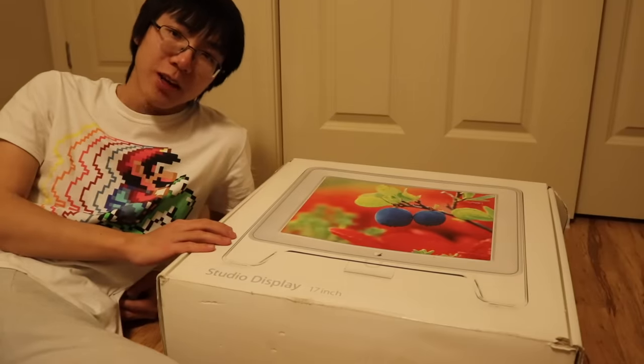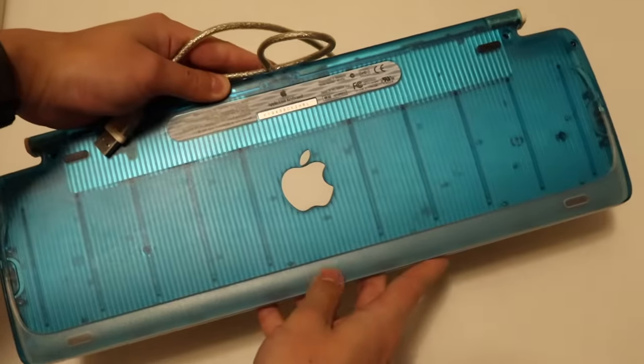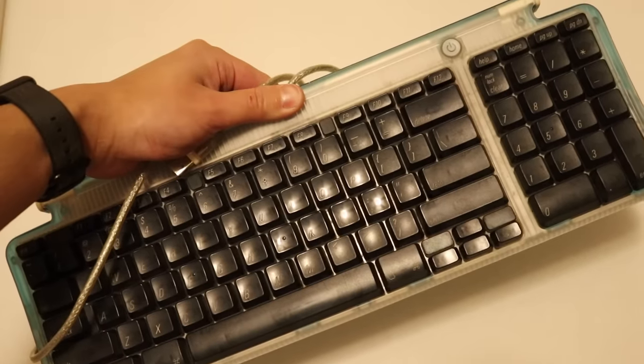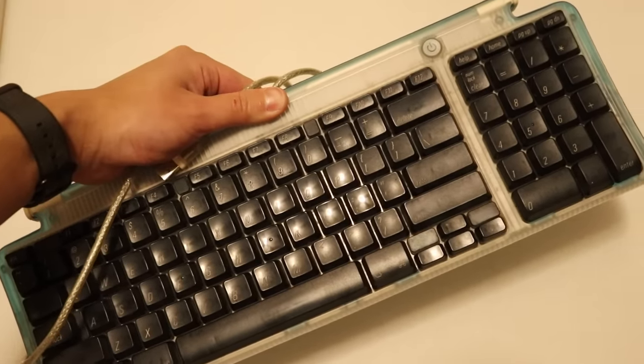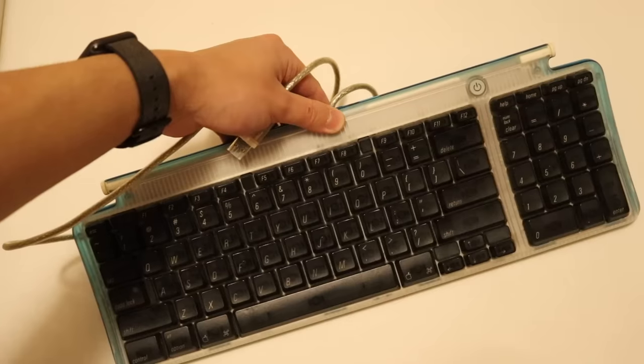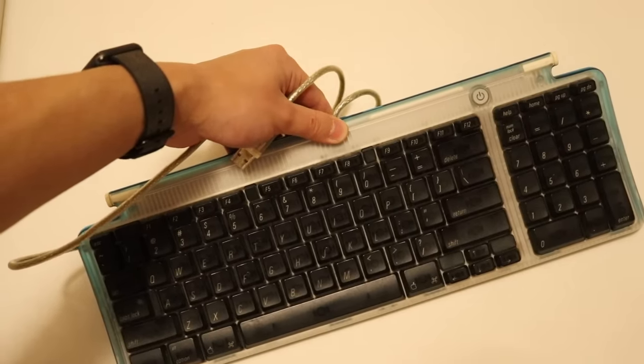Now, let's take a look at some vintage Mac accessories. iMac G3 Bondi Blue Keyboard. I bought it from a local thrift shop for $3 when I saw it sitting in the work area, and I begged them to sell it to me. Now, I just need a Bondi Blue iMac G3 and a puck mouse to go with it.